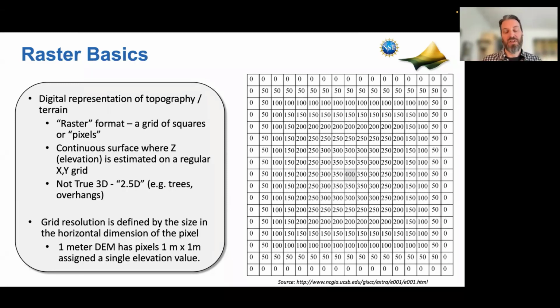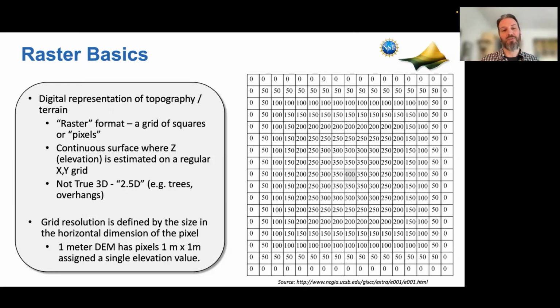So these set of grids are basically forming a continuous surface where Z is estimated at each one of those points. And another point about terminology that could be confusing is you might see rasters, or digital elevation models, referred to as 2.5 dimensions instead of 3D, and not truly 3D. And this was a little confusing to me at first, but basically what this means is that a raster is representing a single layer, so with an elevation at each pixel. So things like trees or overhangs or caves, a raster won't represent the top and underneath of that overhang and then the ground below that. It represents one of those things.